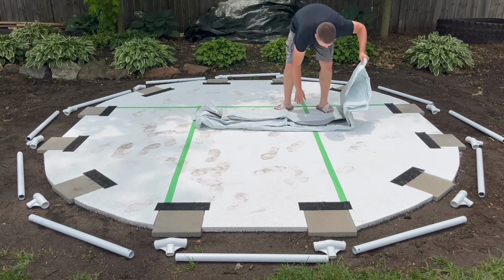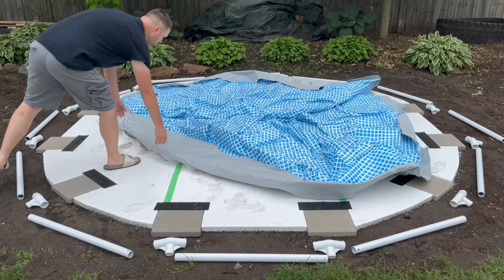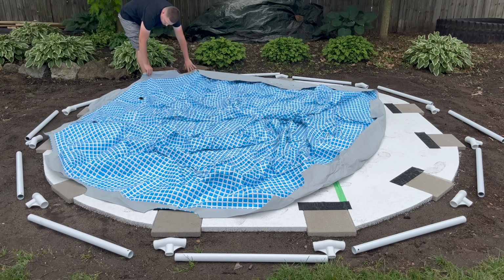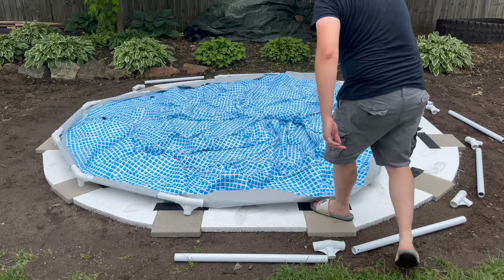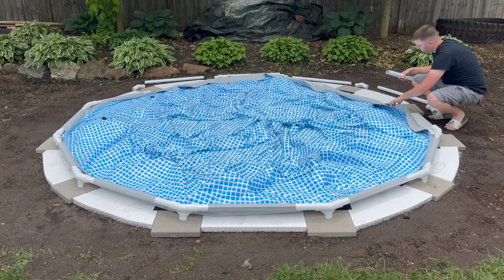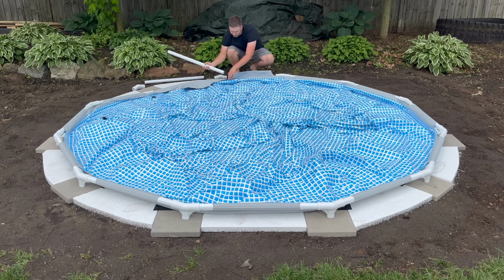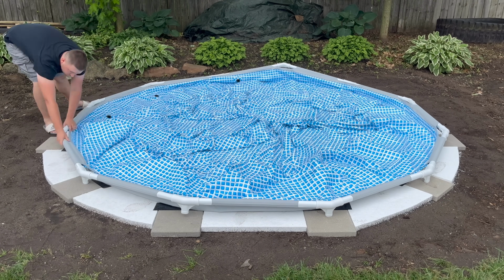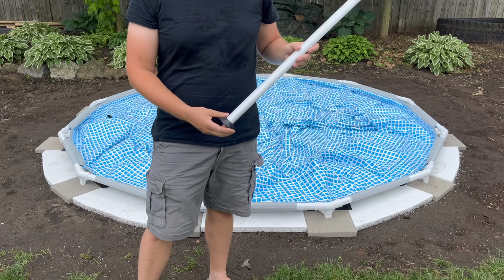To set up the liner, you'll want to lay out all of the T-joints and upper supports before unrolling the liner in the center. While you're stretching out the liner, make note of where the filter ports are and adjust the liner so that the ports line up with where you want to place your filter. You'll then run each upper support through the top of the liner, connecting to the T-joints as you work your way around. The last support connection is tight, but once it's on, you can move on to connecting the legs. For each leg, you'll need to attach the base plate on the wide side.